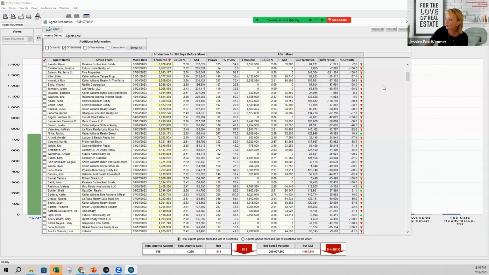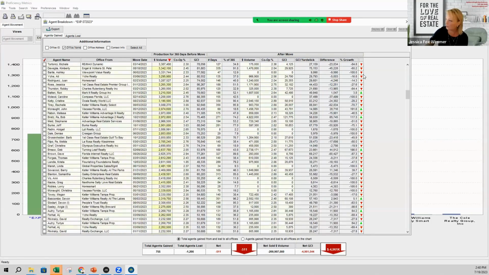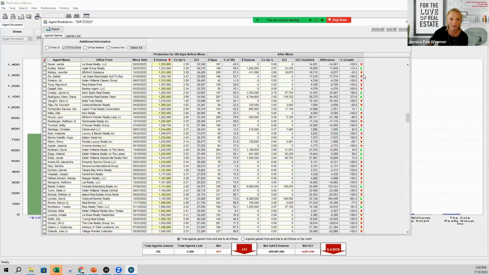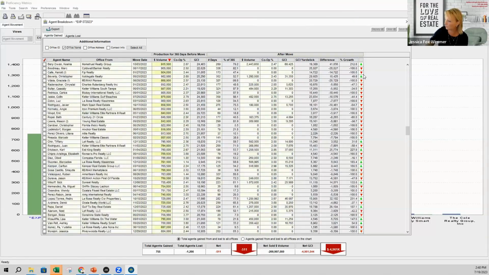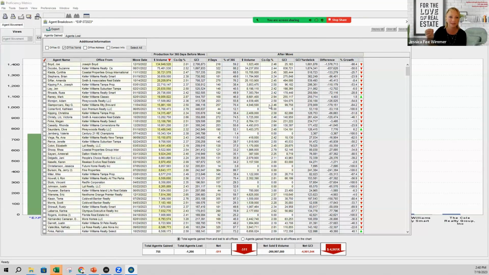You can see what is the predominant color of the agents in terms of up or down in this whole report. Whoa. Now, there are some success stories in here, but they're few and far between. So, when you see this type of situation, it's not difficult to pick up the phone and help someone. And if someone says it's all roses over here, you can also see what the truth might be. This is not a bad exercise to do with your ALC so they can see what's happening at some of these brokerages that might be recruiting them hard, because this is something that's truth.